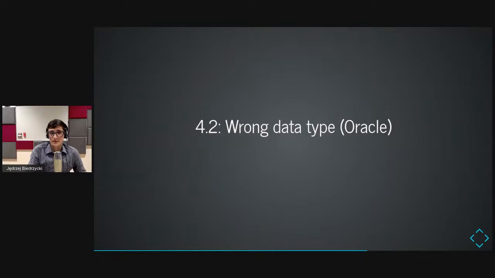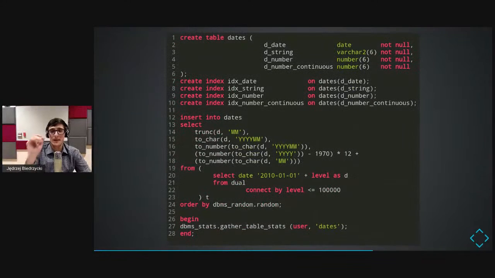And the last possible answer to why isn't index used. In this example, I will use one more time Oracle database. And we are given a task to save a date in the database. But we would like to save it in a format where only year and month is stored. So only those two values are significant to us. And there are multiple possible solutions that we can use. We can simply use the date. And that's the first column here.